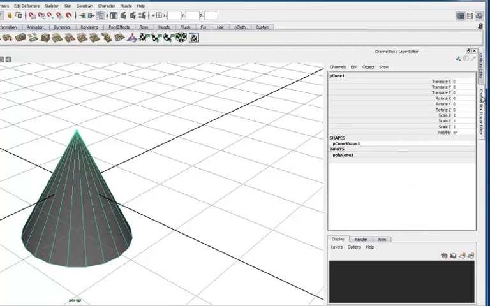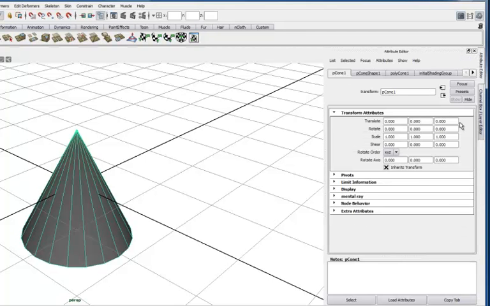And if they're both here, we have tabs that we can switch back and forth between the two. Now we can get rid of them using this little X here. We're not going to do that right now. But you notice the attribute editor has these tabs at the top. It has all kinds of extra stuff that the channel box doesn't. So we're going to come back to them in a second.